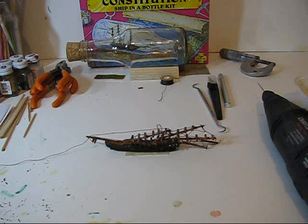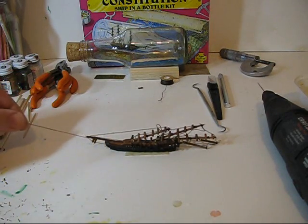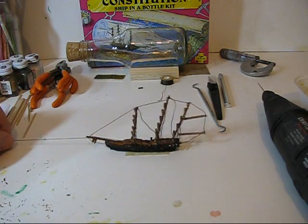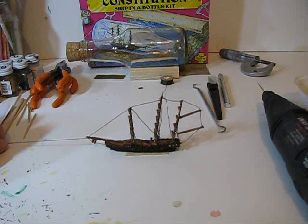You fold it up very carefully, and if this had sails, it'd be even more difficult and more work. Then you put it in the bottle and glue it in place, and then you pull on the string from outside the bottle, just like this, to raise all the rigging. Then a little dab of glue, tie it in a knot, and cut it as best you can by reaching in the bottle with the tool, and you're done. So I'm going to be gluing this into the bottle and then raising it right inside, and the project will be done.